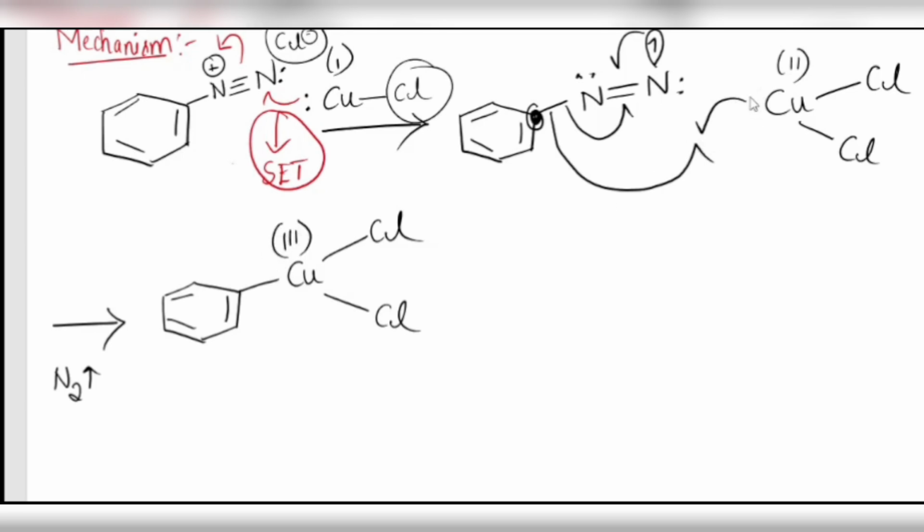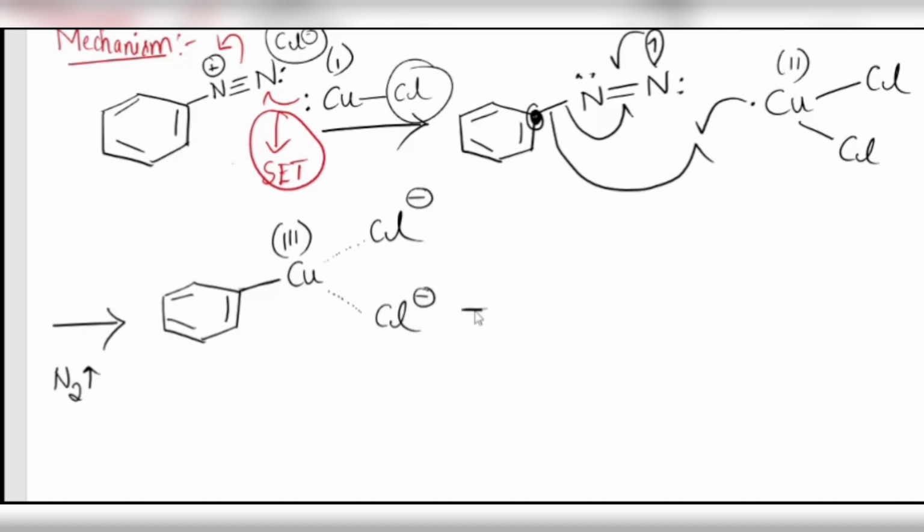Since it donates 1 electron more, +2 is there over here, and it will convert it into +3. This is the intermediate in Sandmeyer reaction which is reported in a recent publication. And here, this bond is covalently bonded, and this particular bond I will show with a dot. This is electrostatic attraction, it is having a negative charge actually like this.